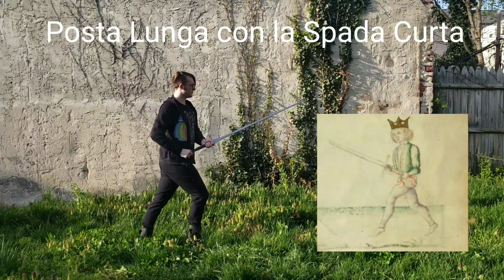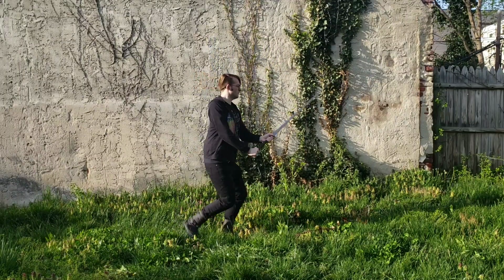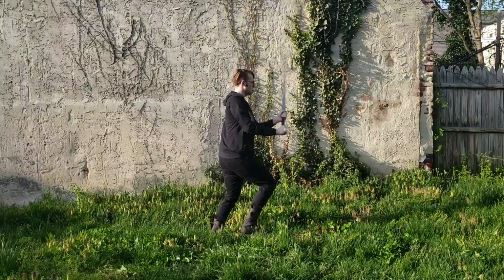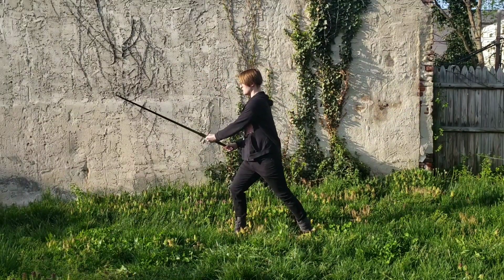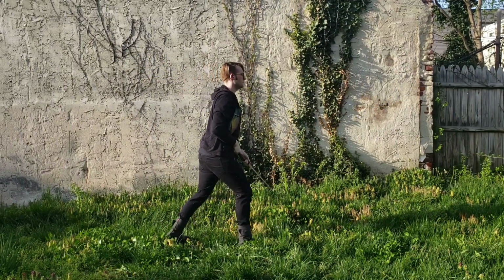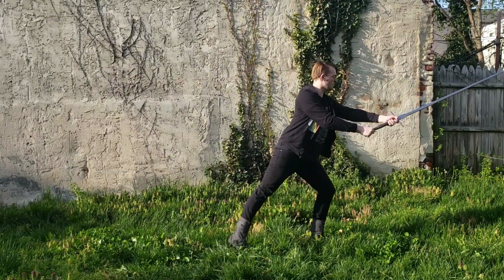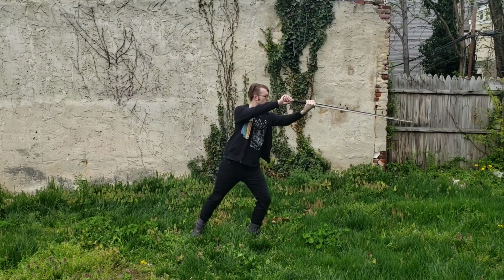Onto posta longa con la spada curta, or as I like to call it, posta longa, or long point. A fantastic guard for setting up thrusts. Posta longa is a staple of many different systems, although it does appear a little bit different in bodies with your lead leg forward. I think it can be done on either side. It can be used to set up the scribbier de punta, as shown here, as well as being an ending point for many different types of actions.